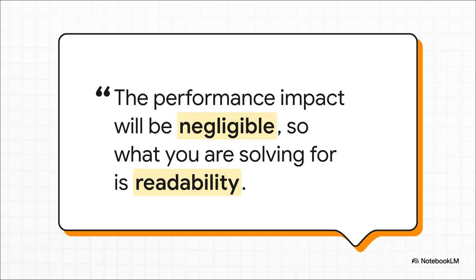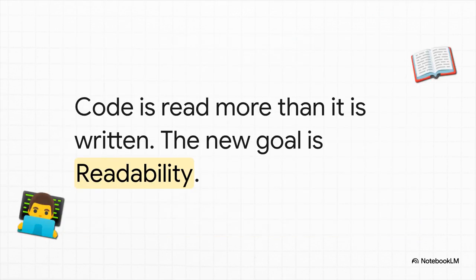Boom. That's the whole thing in a nutshell. The speed difference is so small it doesn't even matter. The real challenge isn't making the code fast for the computer, it's making it clear for the next human who has to look at it. And that one word, readability, changes everything. It becomes the new goal.